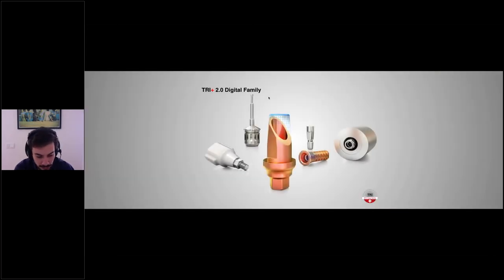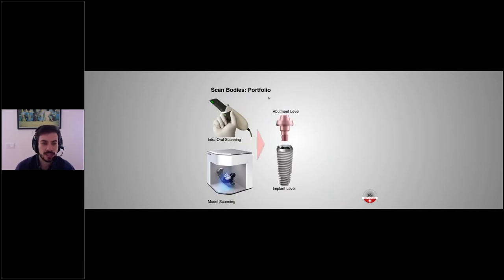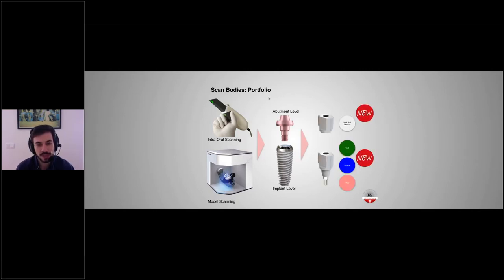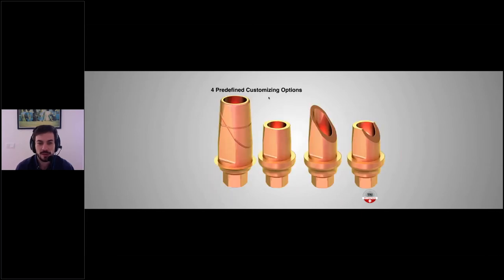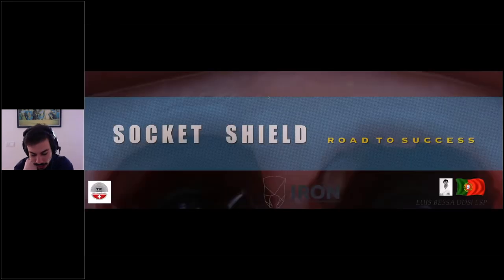Olga Kast showed you the new parts of Tri dental implants, and this Tri-base is really a nice revolution, where you can customize the abutment on your software, and they are improving their digital portfolio. You can use the impression post at the abutment level or at the implant level, and you have all the Tri-bases for all the family of the implants, engaging and non-engaging, to allow you to do good zirconia bonded restorations on these kinds of abutments. So let's go straight to the technique, socket shield and road to success.